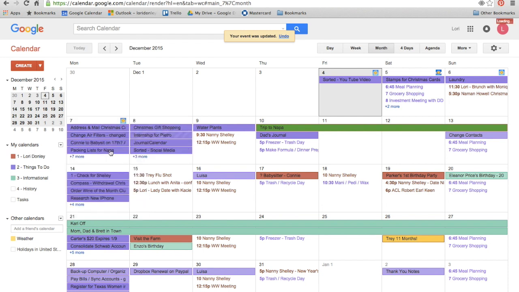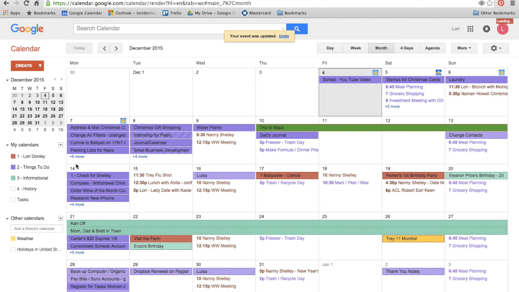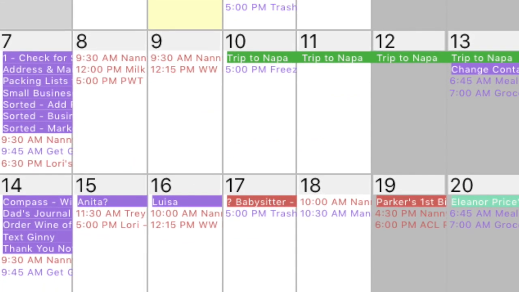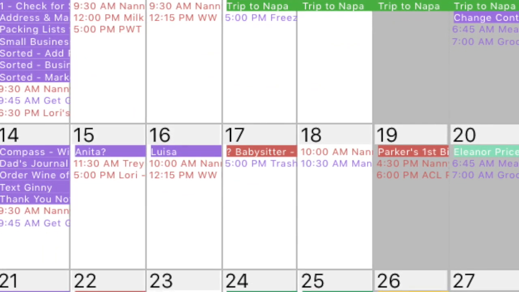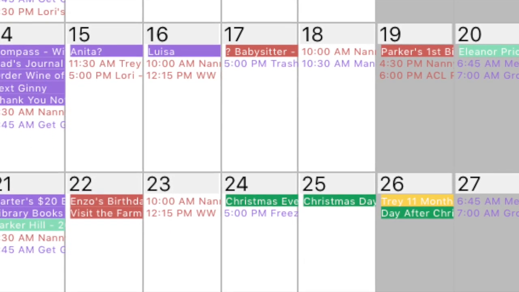I really like to look at my calendar in the month view most of the time, just so I always have an idea of what my month looks like. If you like doing this too, I recommend getting the Calendoo app for your phone. It's awesome and it works great with Google Calendar. This way all your appointments are accessible when you're on the go and you can see your calendar items on a month view. Most of the other calendar apps I've tried don't have that option.